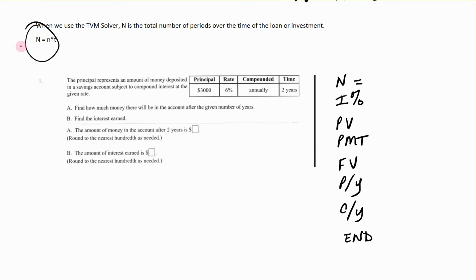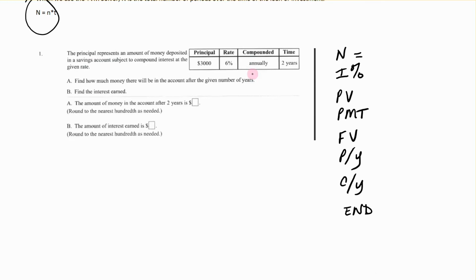That's right up here. So in our problem, we have a principal, 3,000. We have a rate of 6%. It is compounded annually. That means that little n is 1. Little n. Remember, that's different than capital N. And the time is 2. Don't worry, I'm going to show you how to use a graphing calculator in just a minute. Okay, capital N. Remember that it is little n times t. So it is 1 times 2, which of course the calculator is going to say that that's 2.